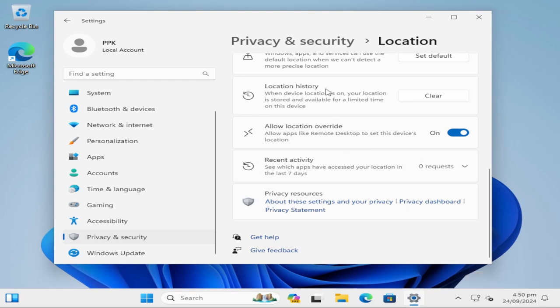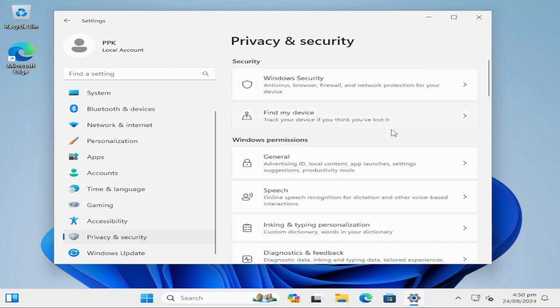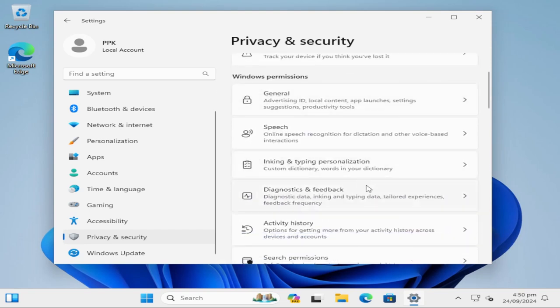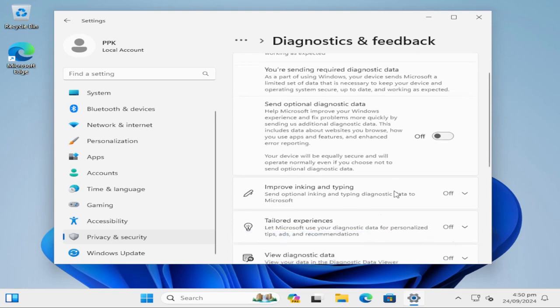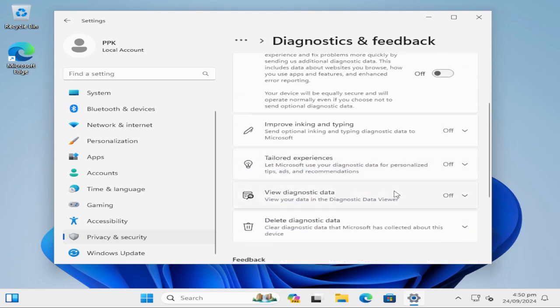Okay, so the next one is go back to privacy and security. If you notice, you can actually click on here as well. So it's diagnostic and feedback. So again, it's off. I don't know if mine is off for a reason, but anyway, you can put that off because it sends back data to Microsoft and so on.